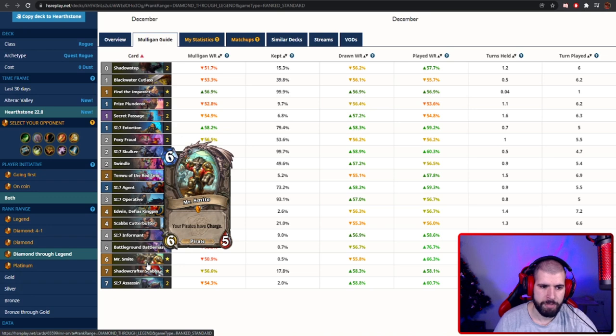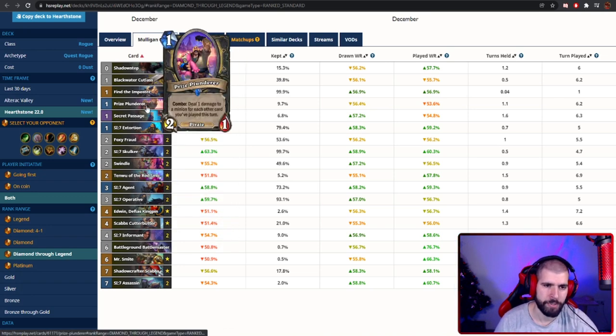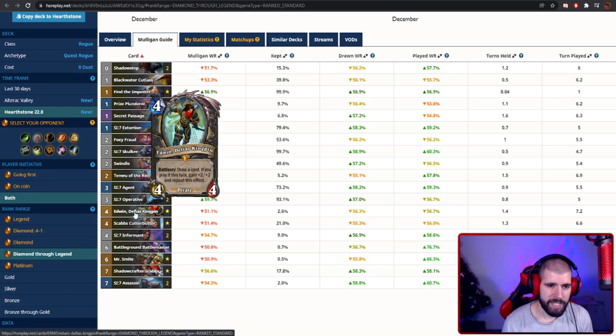We are running Mr. Smite, who works incredibly well with your Edwin, and also don't forget your Prize Plunderers are also frickin' pirates. That cost us one game, not gonna lie. You don't have any other pirates in here, despite looks and appearances. And also, with Edwin, things can go very huge, and with the Scabs hero power, you can do this as soon as turn 8 for some good amount of damage, and the minimum is 10.